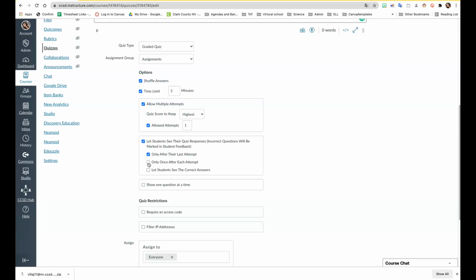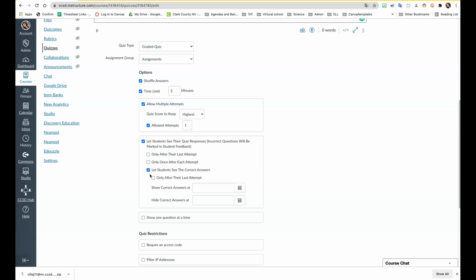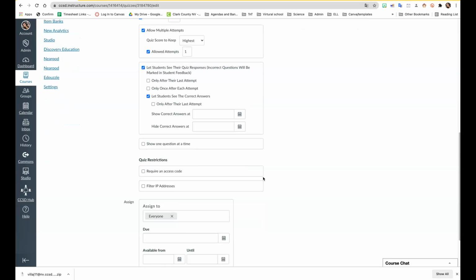Here they can get feedback after each attempt, and then here you can select them to see the correct answers only after the last attempt, or you can open it up on a specific day, or you can hide the answers after that class period, so they can't share with a different class, and so forth.